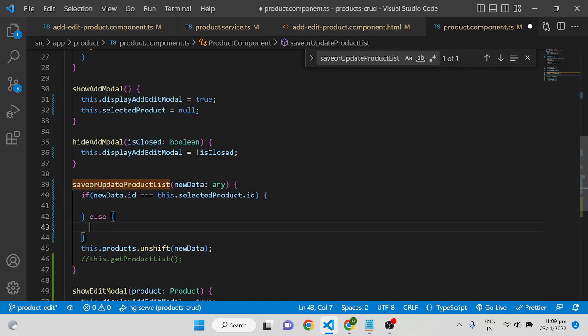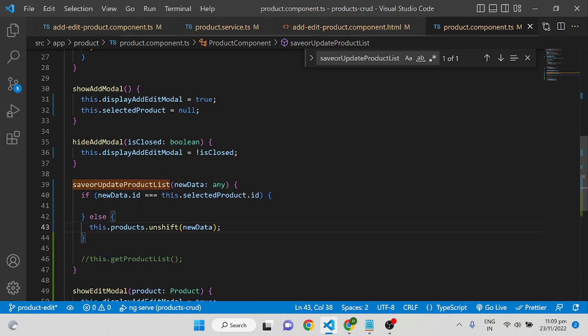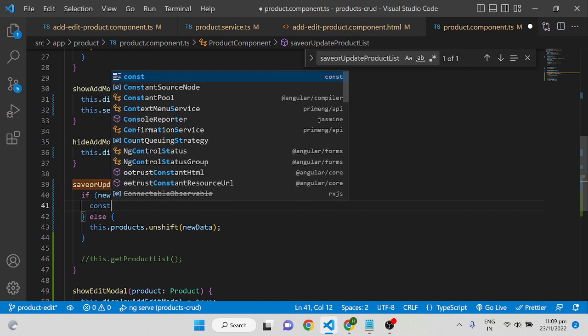Else, so if it is an add, you can give this one. If it is an edit, first you have to find the index.